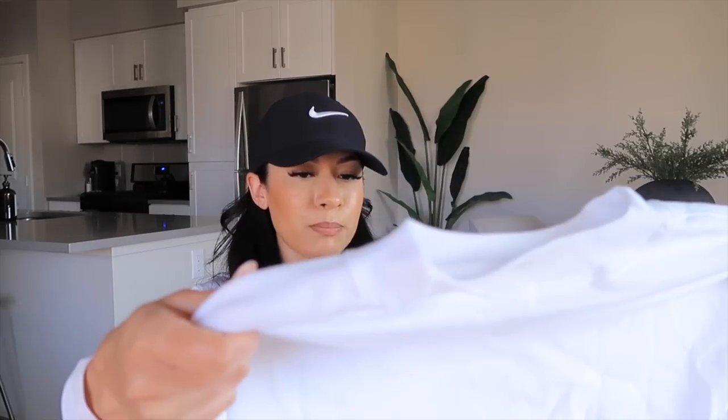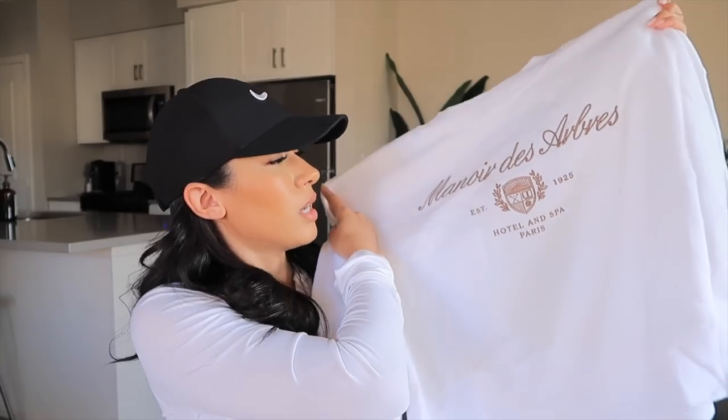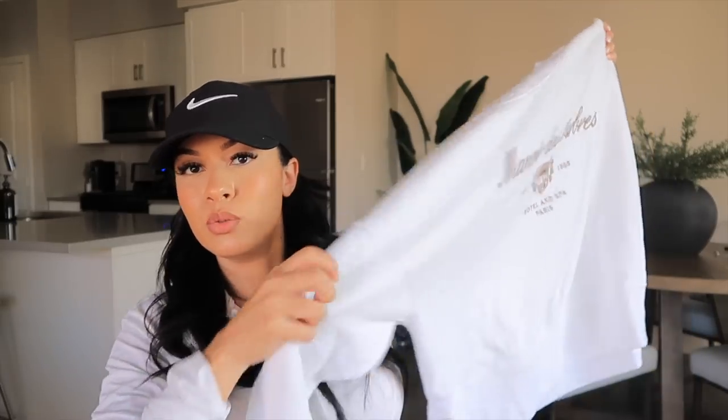And then I went into Abercrombie and Fitch to try to look for some jeans, but the jeans that they had just kind of fit really weird. So from them, I prefer to look online, especially because they have more sizes on there. But from there, I just found this really cute and simple cropped crew neck. I got it in a size large. I love to get my sweaters usually in medium or large. This one was $69, and it looks just like this. It's a little bright, but it just has some writing on it, and on the bottom it says Hotel and Spa Paris. And I just thought it was a cute white simple crew neck.